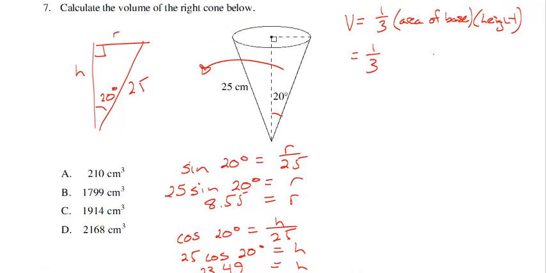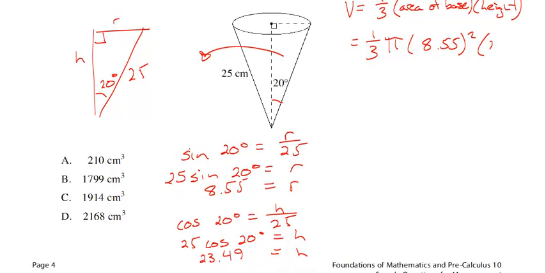So now, finally, you can substitute all this in here. So we know that we have 1/3 the area of the base. Remember, the area of the base is a circle, so we have pi, then we have the radius all squared. The radius we found was 8.55, all squared. So that's the area of the circle, and now we have to multiply by the height, which we just found was 23.49. You will put all this into your calculator and multiply everything together, and to approximately one decimal place, so this is approximate, you have the volume equaling 1,798.2, and since we're dealing with volume and we had centimeters, we would be in centimeters cubed.